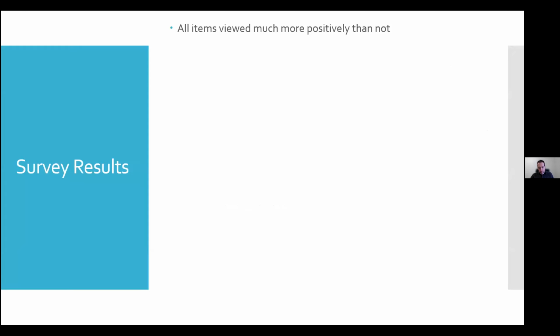So, when looking at all items individually, it is important to highlight that all were viewed as being more important than not. However, there was a lot of difference between items in terms of the strength of endorsement from students.